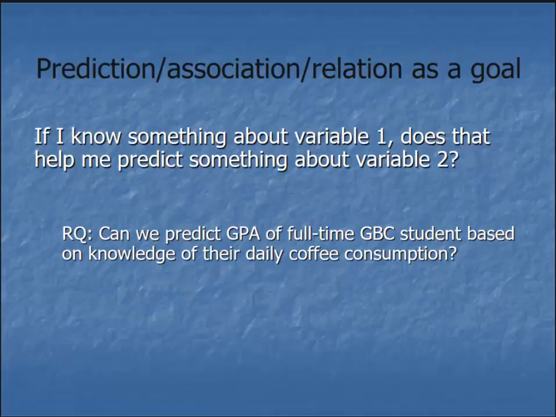These types of studies are in between simple description as a goal and causation as a goal. If you read this research question carefully, you may want to argue that the goal is to describe the relation between two phenomena, coffee consumption and GPA. However, because we are measuring the strength and direction of the relation, this research goes well beyond simple description. At times, these types of studies may also sound like they're measuring the effect of coffee consumption on GPA. That is a feeling that you must resist, as the next slide will demonstrate.